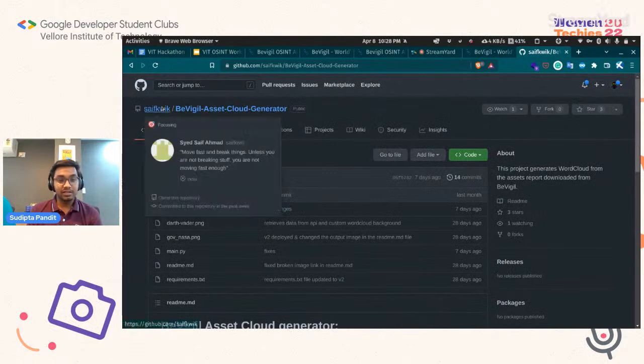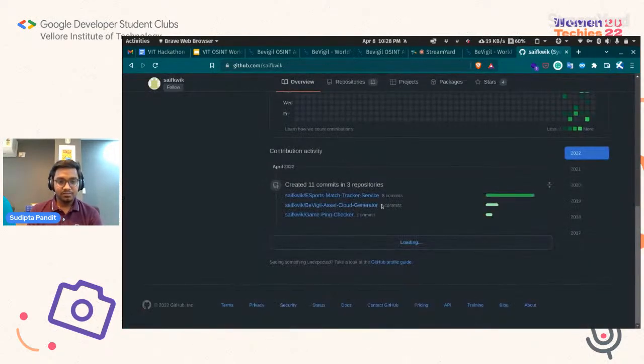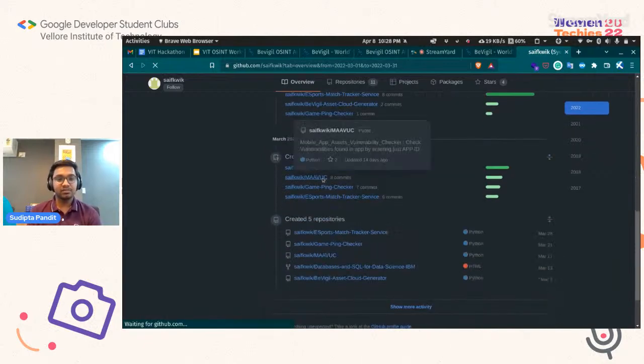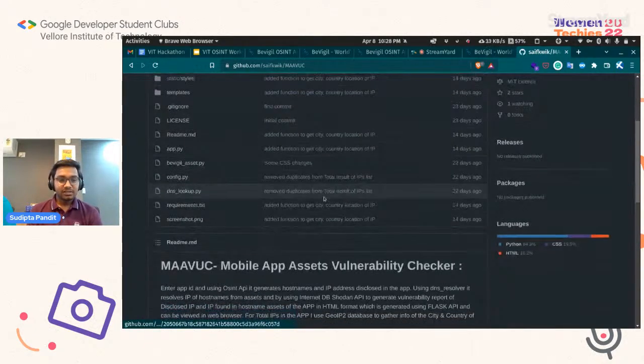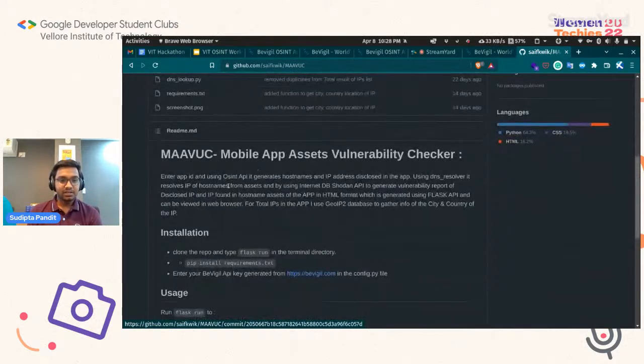I think he has created another cool thing, this one. It is called the mobile app assets vulnerability checker. You enter an app ID, and using the OSINT API it will generate all the hostnames and IP addresses you can find on the app.